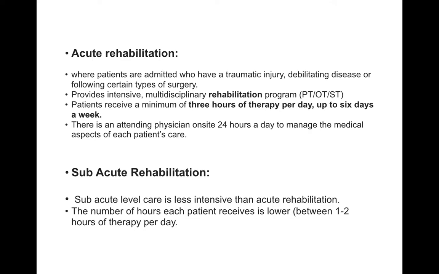The acute rehab provides rehabilitation services like physical therapy, occupational therapy, and speech therapy. It is more intensive, and it provides at least 3 hours of therapy per day, up to 6 days a week. Usually the duration is less than 3 months, and there will usually be an attending physician on site who can manage the acute medical events or the medical needs of the patient.